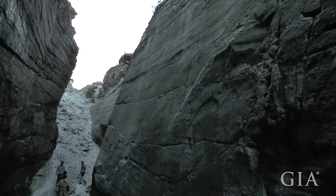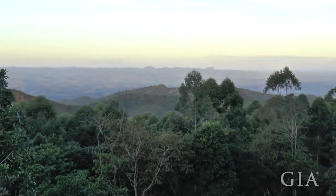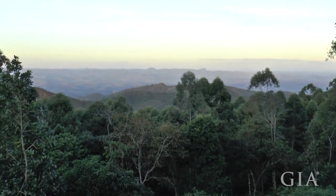Brazil is a country with strict environmental regulations for mining, and it's always a pleasure to visit a mining area where the people take such great pride in the natural beauty around them. It's very fascinating to see all their rubelite variety tourmaline going to the China market to satisfy the appetite of consumers.